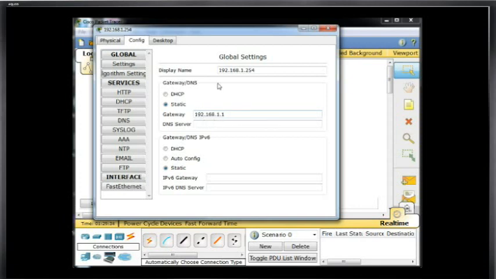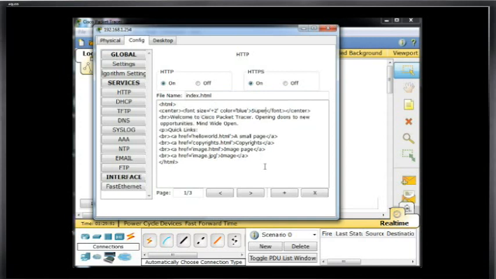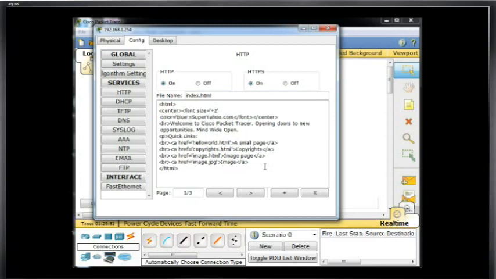Okay. And let's go over here to our web server, and just for kicks, let's change Cisco Packet Tracer to superyahoo.com.